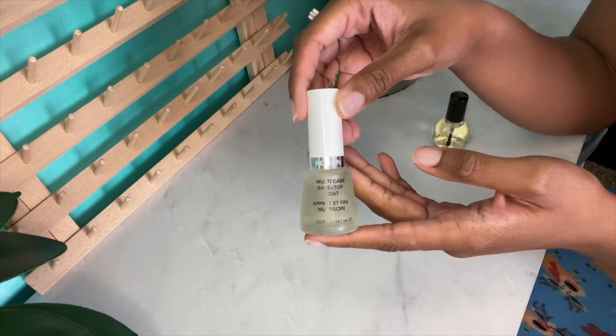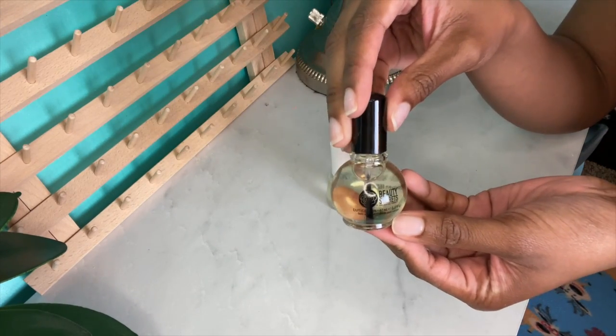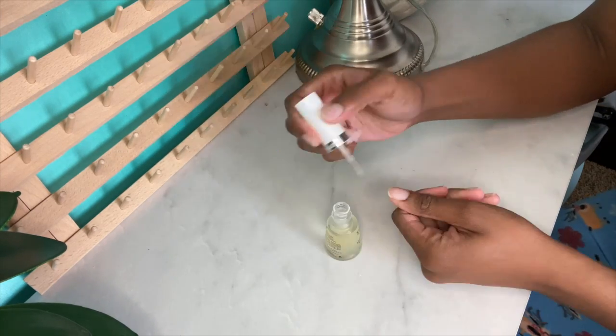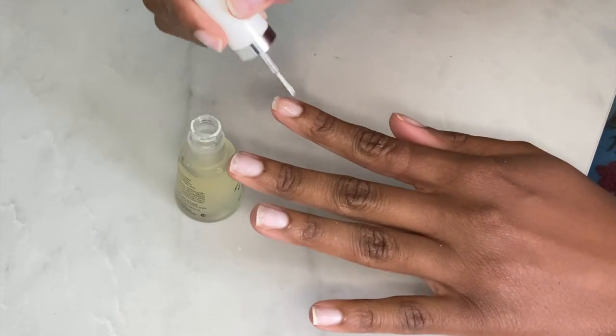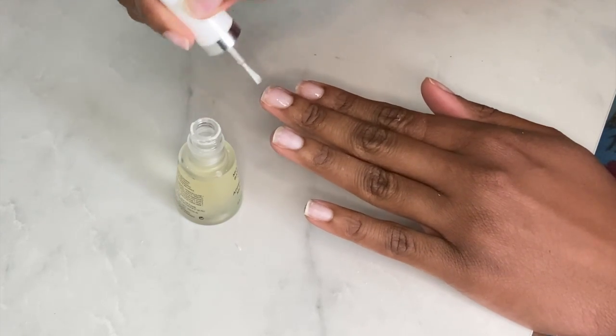I'm using this Revlon Multi-Care base and top coat, and this is just some cuticle oil that I got from Sally's. So I'm just going to apply 2 coats of this nail polish before putting on the cuticle oil, and that's it.